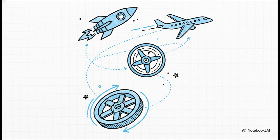Or think about the engine in a car. Engineers designed a specific component called a flywheel purely to have a massive moment of inertia. Just like our heavy, unified boiled egg, a high moment of inertia strongly resists changes in speed. That means it keeps the car's engine rotating incredibly smoothly instead of jerking around all over the place.